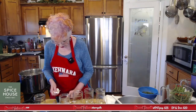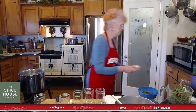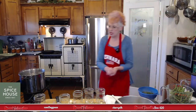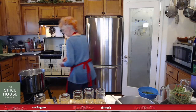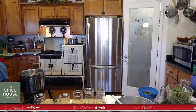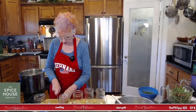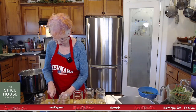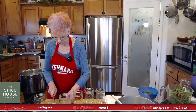I need 3 more. Those 2 are teeny, so they can split one. There we go. And then we're going to do a pork belly. These will go a little bit faster, at least I think they will. Ooh, that was a tough skin on that one.